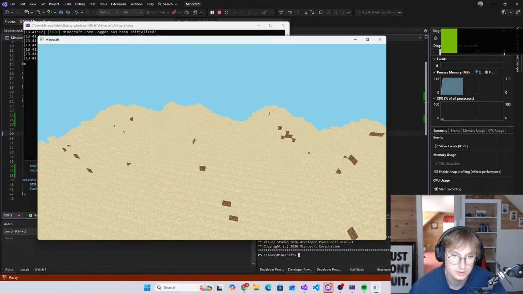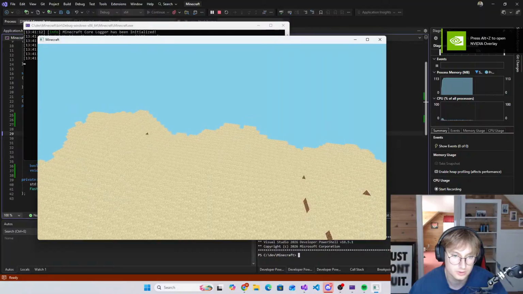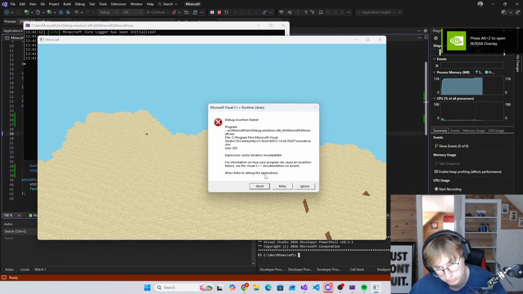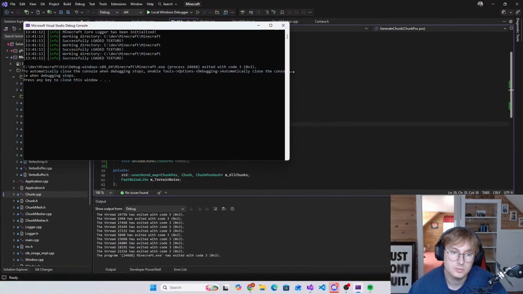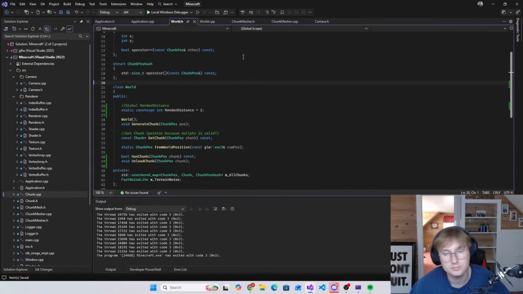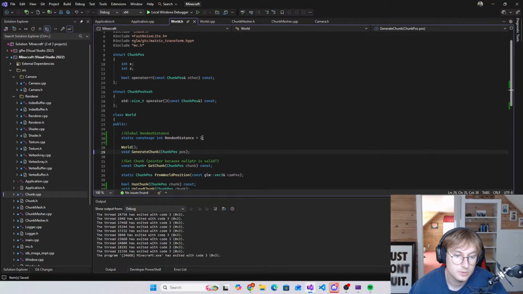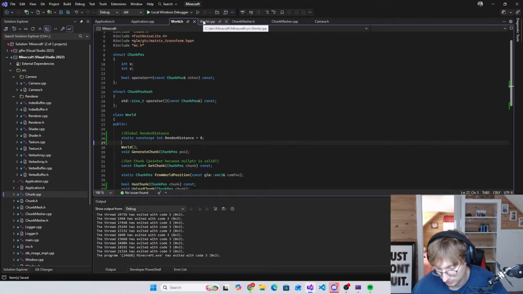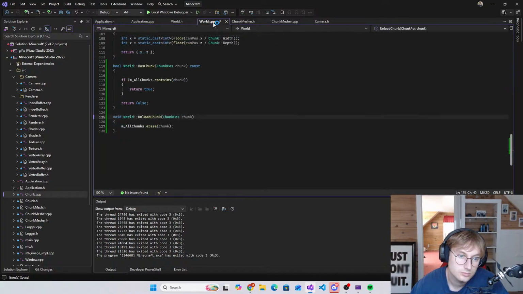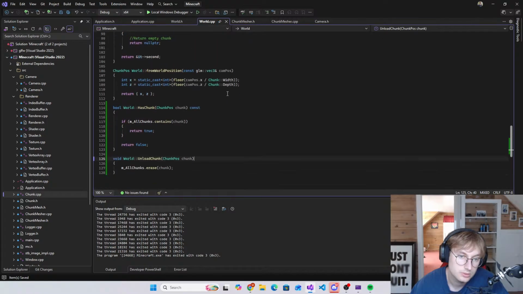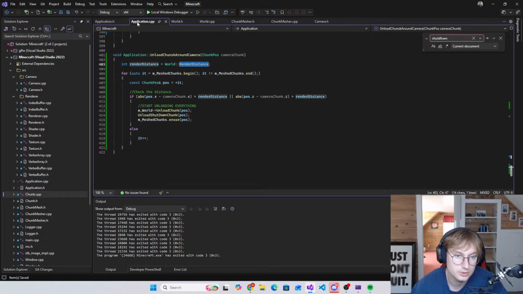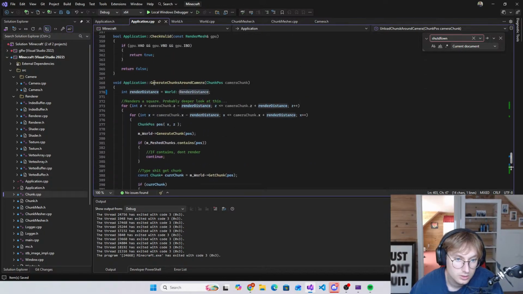Okay, so here's our little well here. So now I believe if I go this way, oh. Damn, okay. Let's think about this here. Does this render distance constant expression? I don't know, where am I doing this? Generate chunks from the camera.